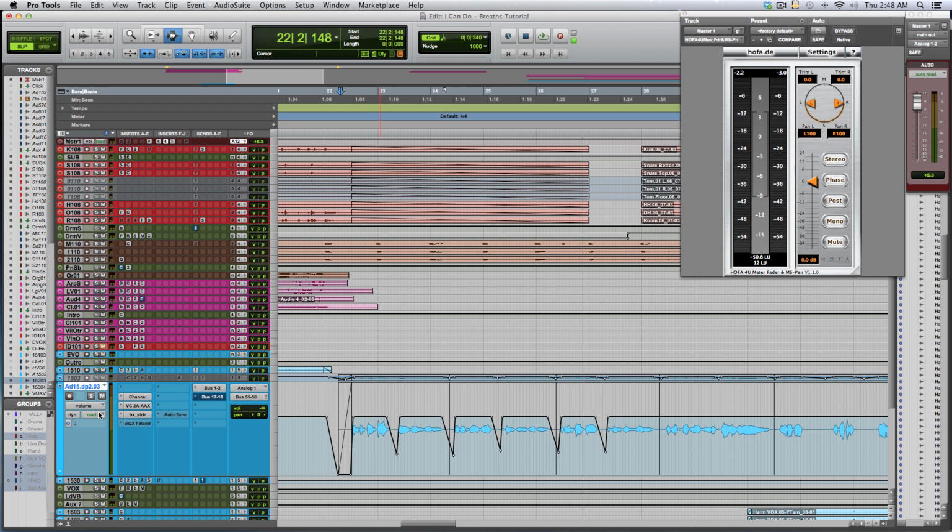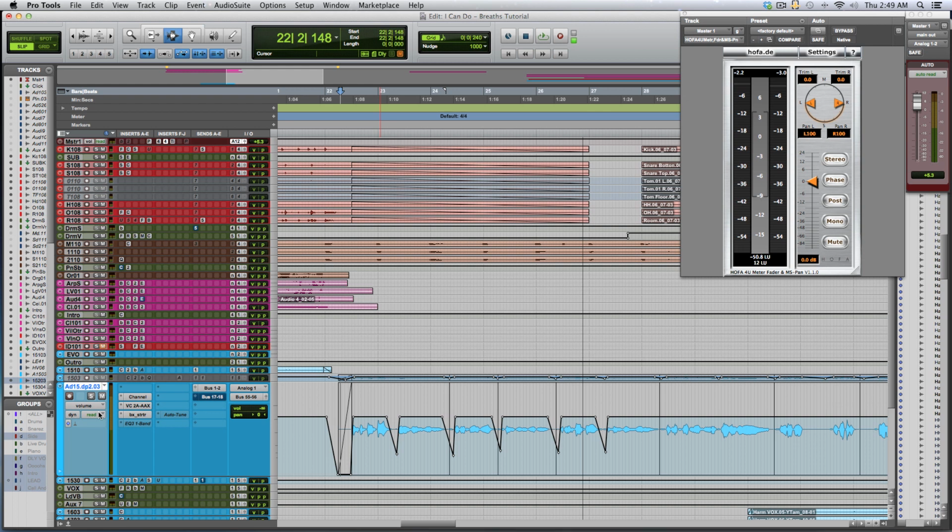There's a lot of artists that don't want their breaths completely edited out because it sounds too artificial. So it's based on a lot of different factors why you would do this, but you really should try to employ this pretty often, just a little bit, so that you tame those breaths and still be able to do the amount of compression that you want to get those articulations in the vocals that you get from compressing and stuff like that.